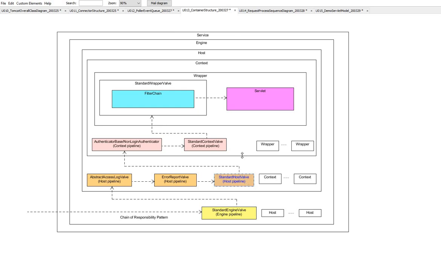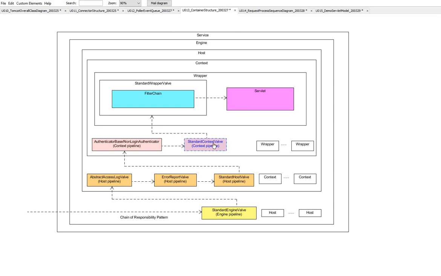Then it will send into the context pipeline, which sends the request to its next node, and the StandardContextValve is the last node of the context.